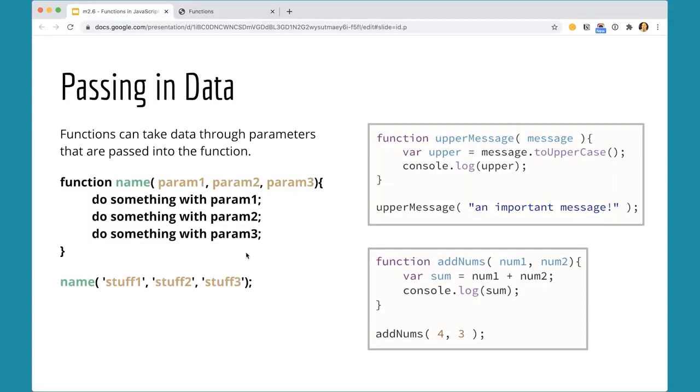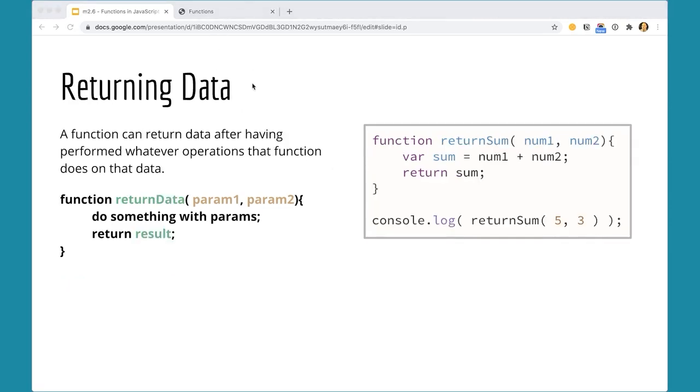And that's a really powerful thing about JavaScript, is we can pass in data through these variables here that we can then work with within our function. The next thing to talk about is returning data. So far, our functions have just done one thing. They've printed out to the console log, because that's really all we have for right now. We will be doing more interesting things, I promise, but for right now, what we have is to print out to the console log.